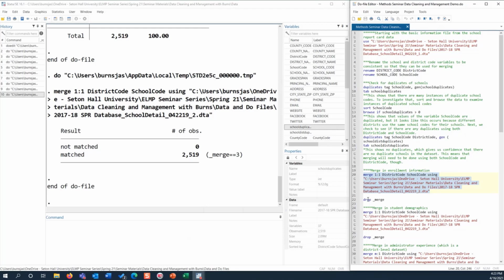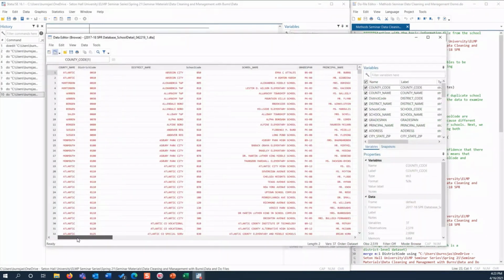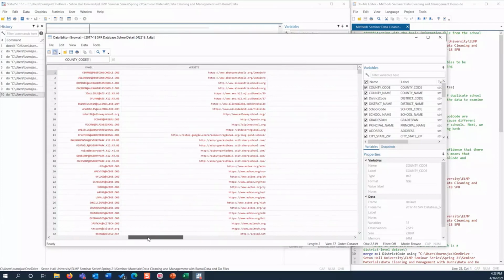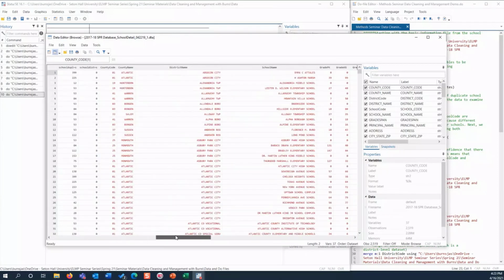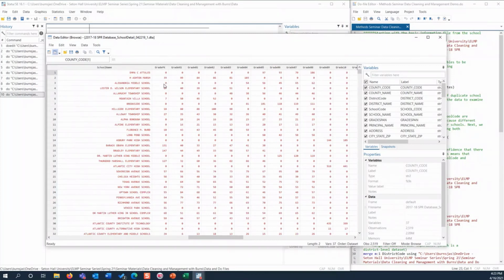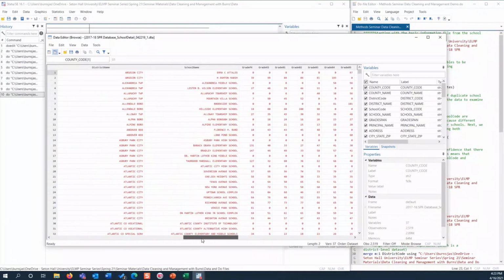So then let's keep going. This new data that we've got took the directory information, just about the name of the school, code, the address, the principal, the phone number, their website and Twitter handle and all that, and added on, oh look, it's got their grade span information. It's like how many pre-K students are in that school, how many 5th grade students are in that school, how many total students are in that school. So that's pretty neat. But if you look, there are some duplicate variables.